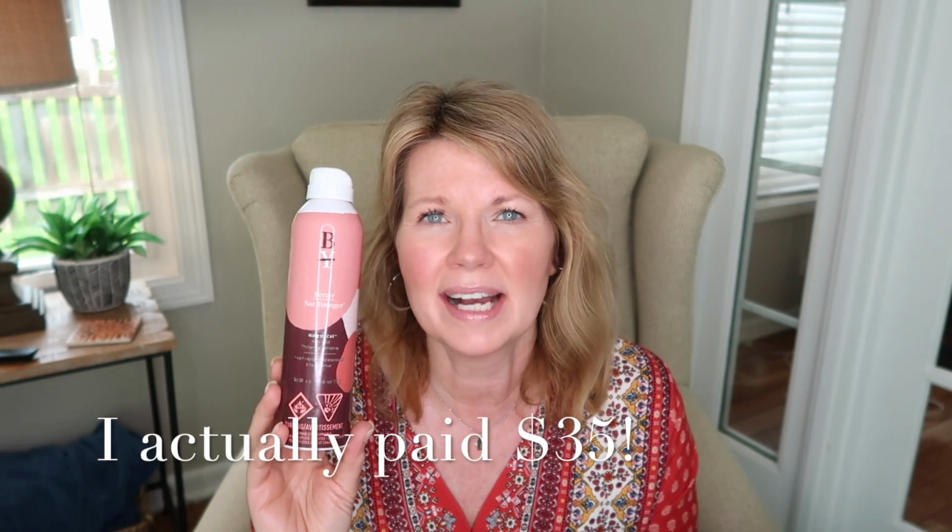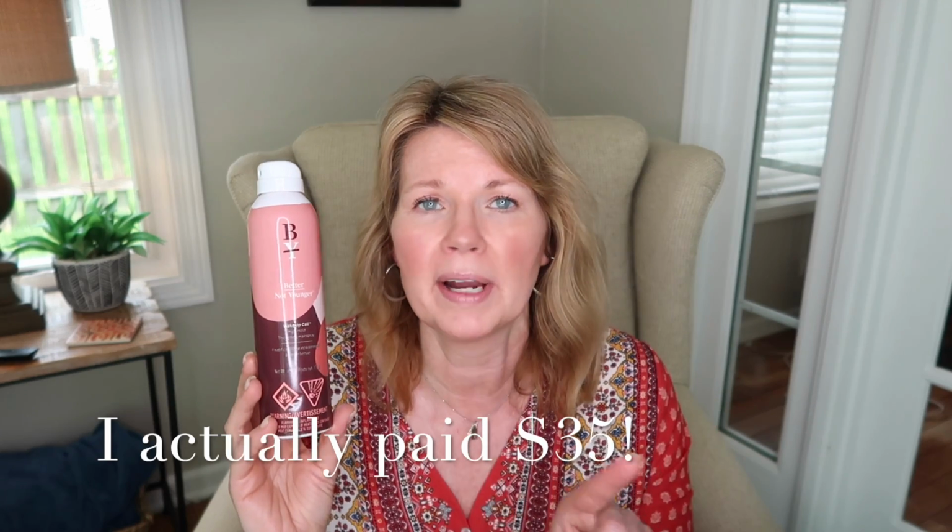I just did not like this. I did not like the smell. To me, this smells like old style hairspray, so it's got that scent that I don't really care for. I found that the hold was not very strong and it didn't feel like it thickened my hair at all. So for me, this just wasn't worth the high price tag, because I think a can of this is, I can't even remember what I paid, but I think it was like $25. Maybe I could be wrong. I'll put what the price is up here, but I know it's not inexpensive for hairspray, and for me it was just not worth the price. So this one was definitely a fail.